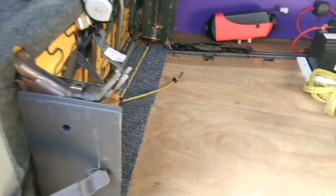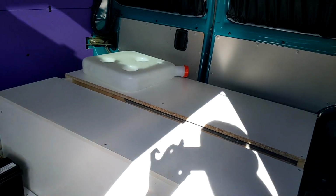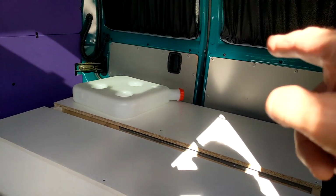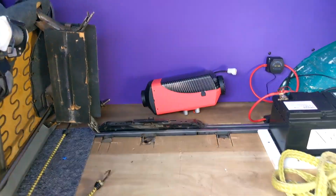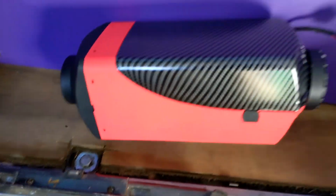Okay, so we've moved the seat out the way for better access. One thing I did notice is this bed needs to go back a little bit, so I need to rearrange the leisure battery, move it that way a bit more, just so that can push back enough for the tank to sit on that door there. So with the chair removed, this is literally where I want to place it.